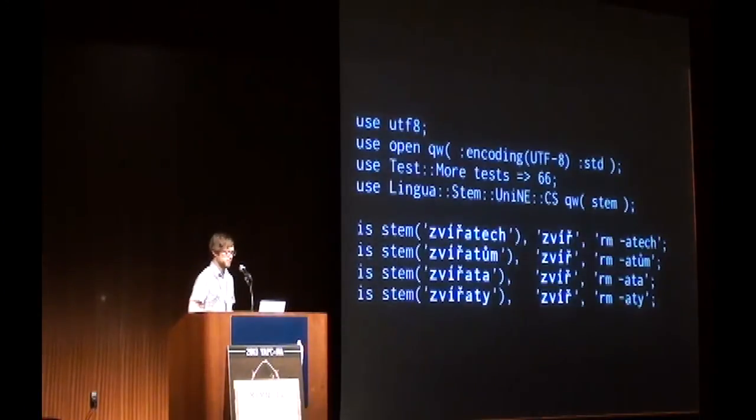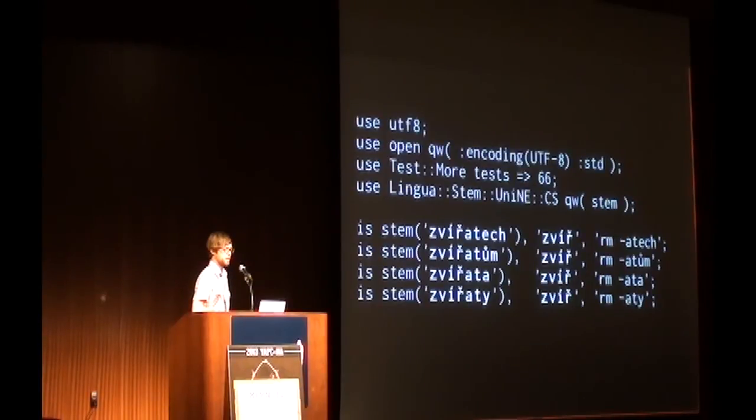So here, let's take a look at it using both of those. This is production code at Shutterstock. We open sourced it in the Lingua-Stem-UniNE bundle of language stemmers based on stemming algorithms from the University of Neuchâtel. Because there are a lot of languages we work with at Shutterstock that don't have Perl stemmers already on CPAN. The Snowball suite provides a lot of languages, and we use that. But when we need to make new ones, we release them back to CPAN.